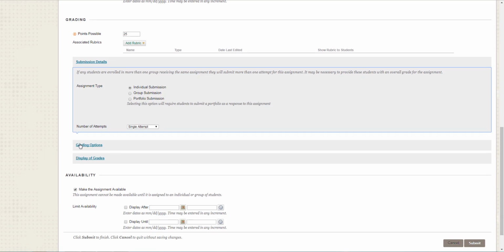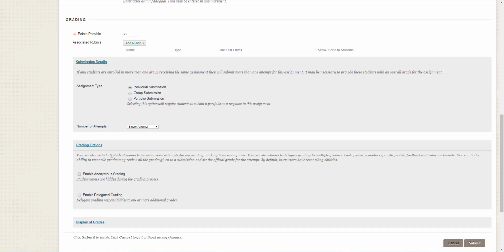If I scroll down to Grading Options, you will see that there are two different options possible. One is to allow anonymous grading. So if you have papers that need to be graded, if the student removes their name from the paper itself, and you select anonymous grading, when you look at the papers inside of eLearning, a random ID will be generated. So you will not know who submitted the paper and therefore guarantee unbiased points.